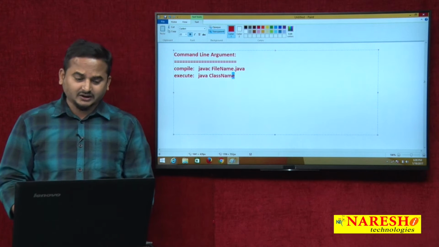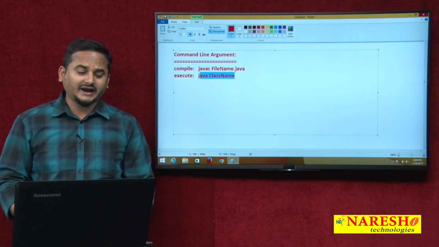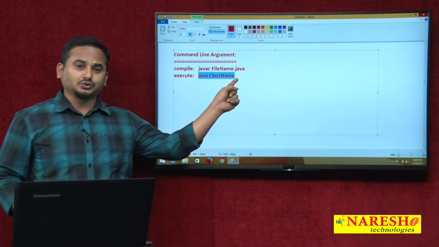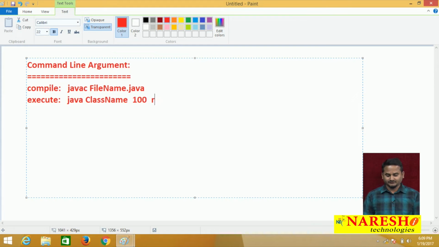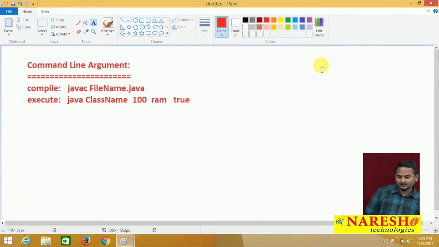Now what is a command line argument? While writing the program execution syntax, if you are sending any data, this data we call command line arguments.